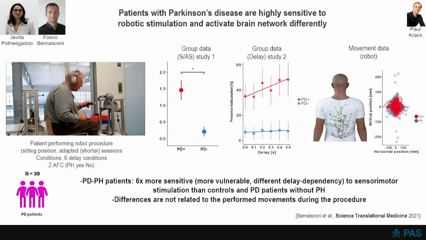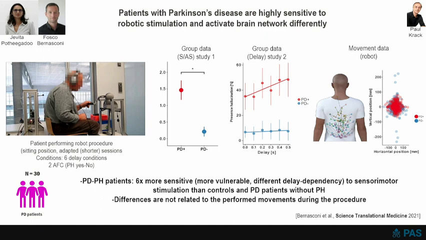So what did we find in Parkinson patients? So you see again, the system is done here in the sitting position to be comfortable for the patients. They were able to do this completely normally. But what we observed is that there are two groups of Parkinson patients that are indicated here. There's a red group of Parkinson patients, and they are the 50% who have symptomatic presence hallucinations. And there's a Parkinson's control group, which is shown in blue, PD minus.